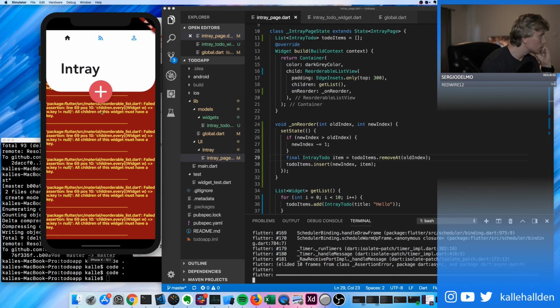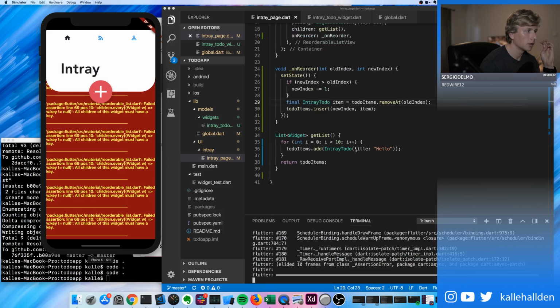Children everywhere. All children of this region must have a key.